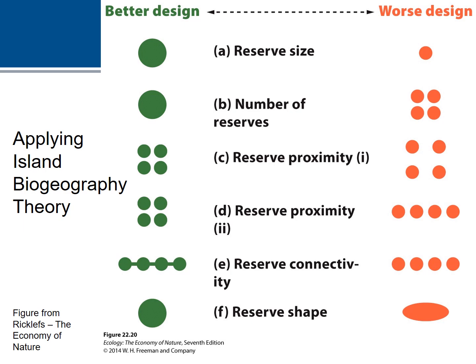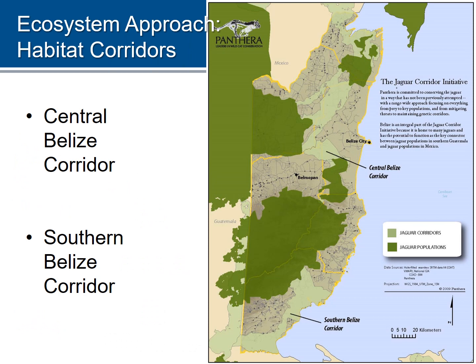So if you're conserving for warblers, you need to have dense forest that's surrounded by a lot of other native forest, because the cowbird can come in and parasitize the nests that are along the edge. And so if you have an oval shape, then the majority of that is edge and there's not very much core area, versus a large round one can protect the area in the middle. Now, looking at a couple of Belize examples of the ecosystem approach.